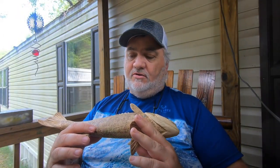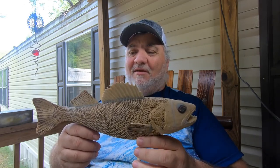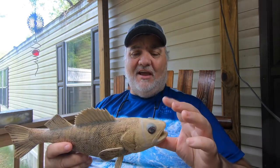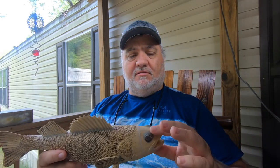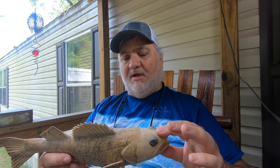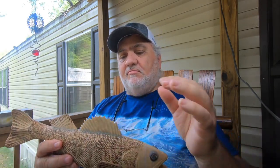Okay, that's going to do it for part five. I got the eyes mounted, fins mounted. The fins are blended in with epoxy sculpt. The head is mounted back on, and the fins are blended in with the body with the epoxy sculpt.